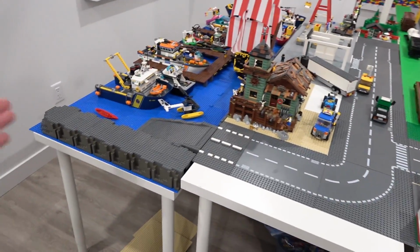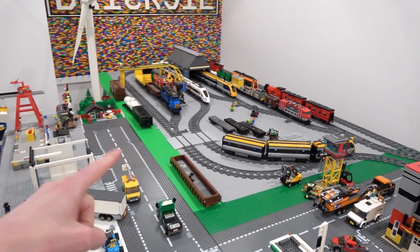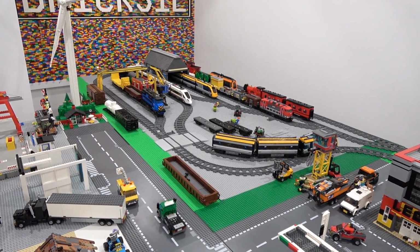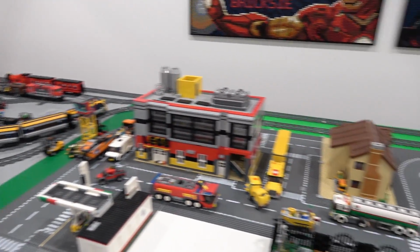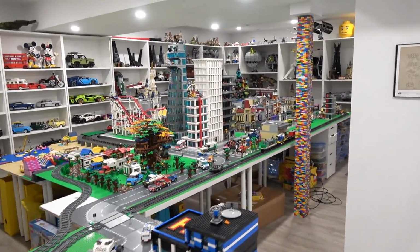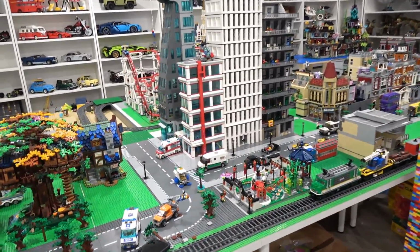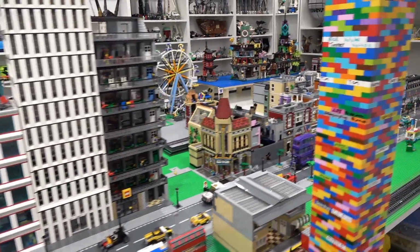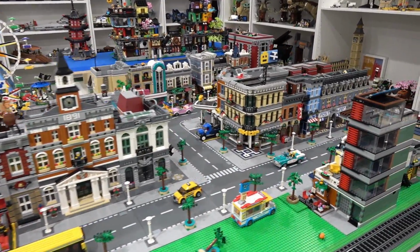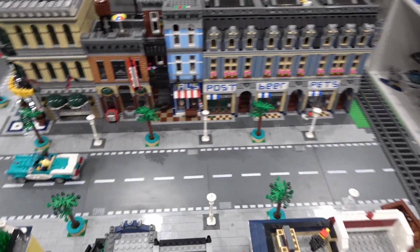Eventually, we're going to add a lighthouse to our rock edge here. I've got to put some traffic control lights on either side of our ramps there, but those are very positive changes as well. And I just can't get over these skyscrapers. It just looks fantastic, just like that there. There's a lot of other stuff that I have to do here in the city, as we all know. I have to place all of the minifigures. And recently I ordered over 174, I think it was, of these right here.